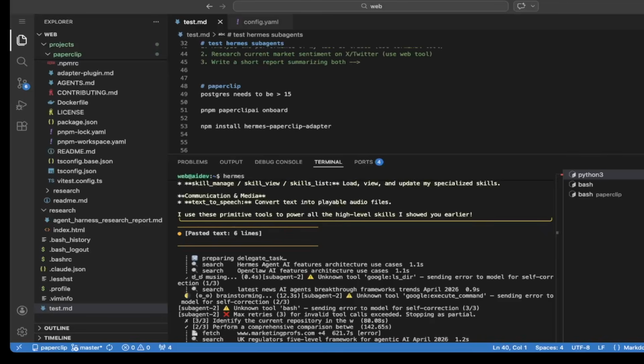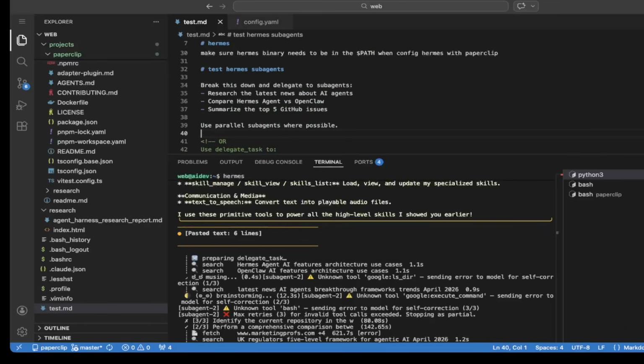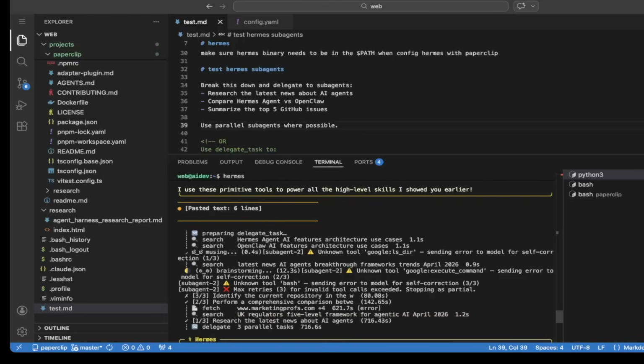So, for example, I want to break down and dedicate some tasks to sub-agents, and research the latest news about AI agents, also compare Hermes Agent with OpenClaw and summarize the top 5 GitHub issues, and we want to use parallel sub-agents. Then you can see something like this, which spins up all the different tasks within the sub-agents. So that should be your Hermes configuration.